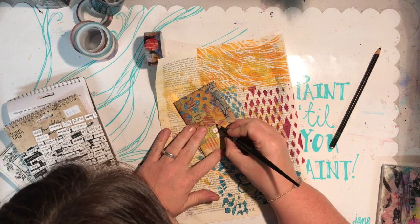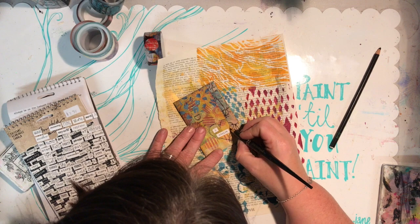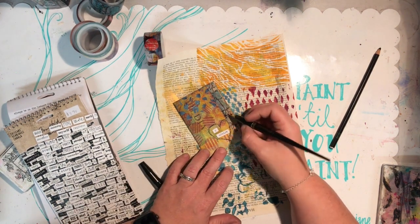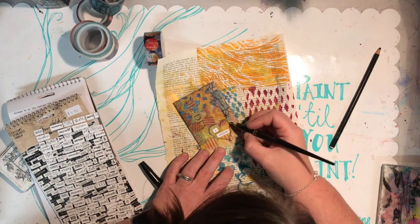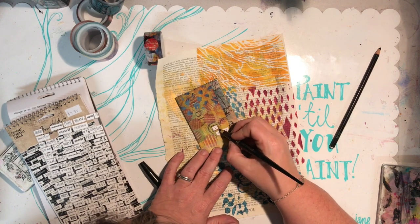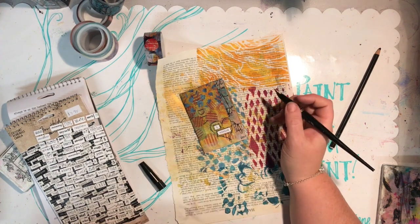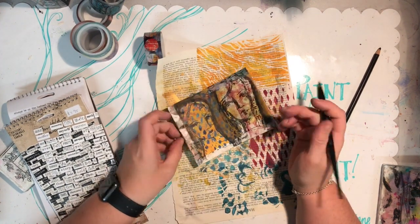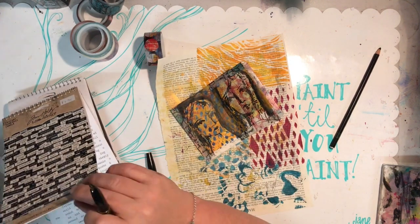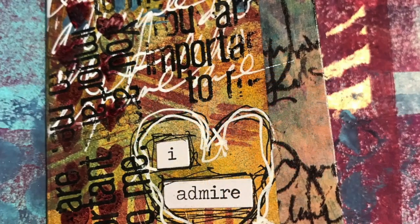So going back to the front page, just to decorate that up, I'm using the Jane Davenport Epic pen, which is a carbon ink, which is waterproof, well, I say smudge proof, it's not really smudge proof, especially with me around, but it does dry really, really quickly. It's got a very thin nib to it, which I like too, so you can get very fine lines that aren't going to move. You can put lots of different media over the top, and if you put enough, you can still see it, but because the line's so fine, you can kind of hide it a bit, which is great as well.